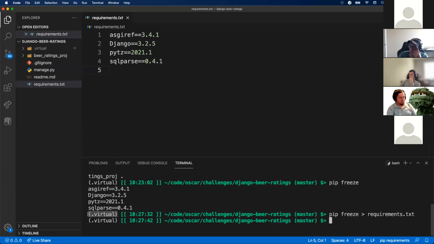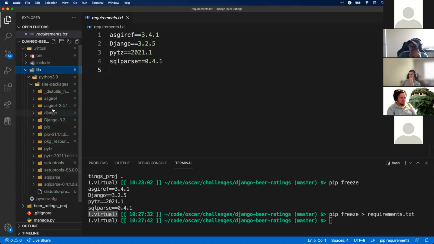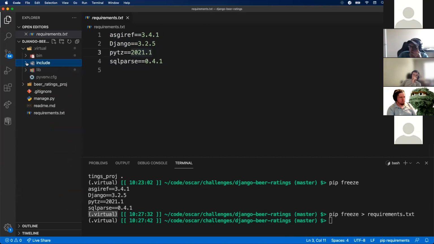Yeah, so since we're in our virtual environment, it's going to inspect this folder and go through all the libraries here and figure out which ones to write out. So there's more folders and actual libraries. I'm not sure how it determines which ones to save. There's some information maybe that include, no, that's empty. I don't know the magic behind the scenes, so I'll claim ignorance there, but it figures out what's in your virtual environment and writes that out to a text file. So again, the key thing here is that we're in our virtual environment.